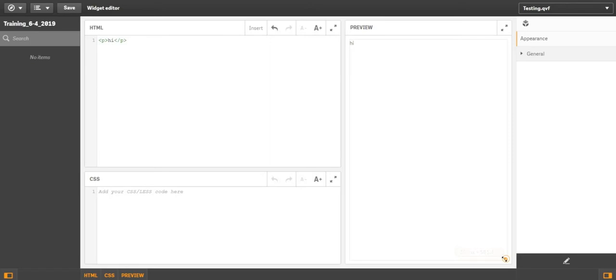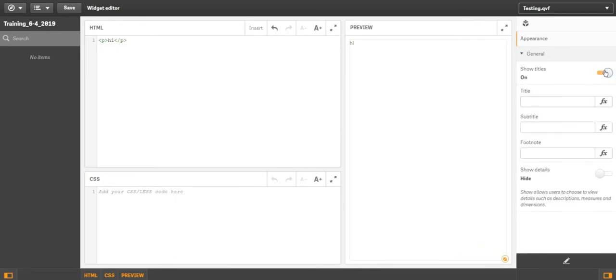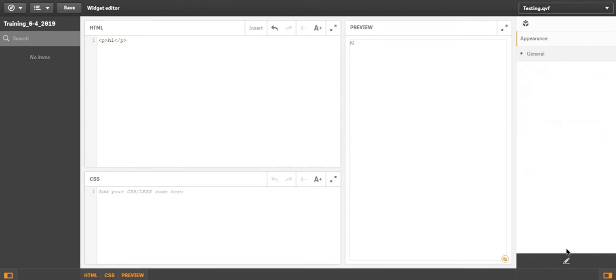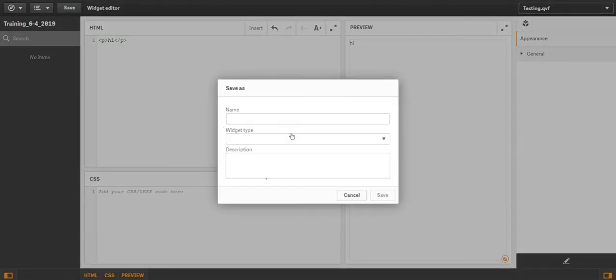You can use this to adjust and see the responsiveness also. We'll come to this after some time. So this is the general tab you get, the basic general tab. And you can create your own also. We'll come to this. But let's say I go to save.